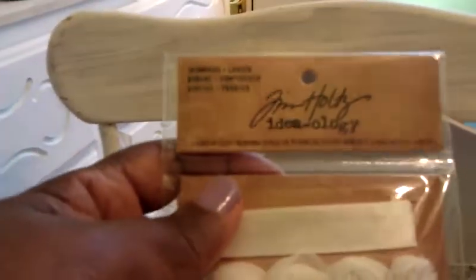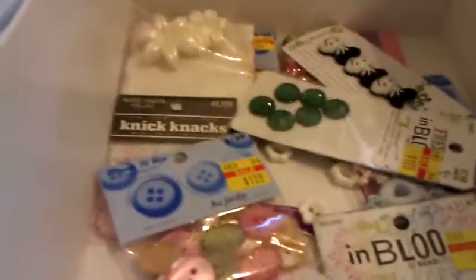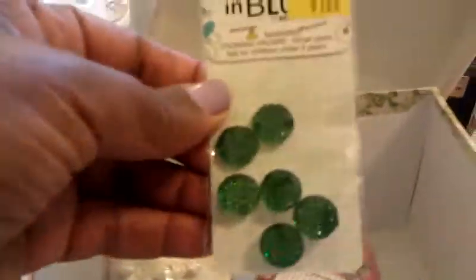Some of the Tim Holtz ribbon, and I think I got that from Hobby Lobby too some time ago. Then just an assortment of little buttons and the little dress-up buttons — these were $1.19. There are some little emblems, some more little crosses, and these little knick-knack buttons. It pays to kind of go through our stuff — this is Easter, so I'm pretty sure I got it after an Easter sale. That's that one.